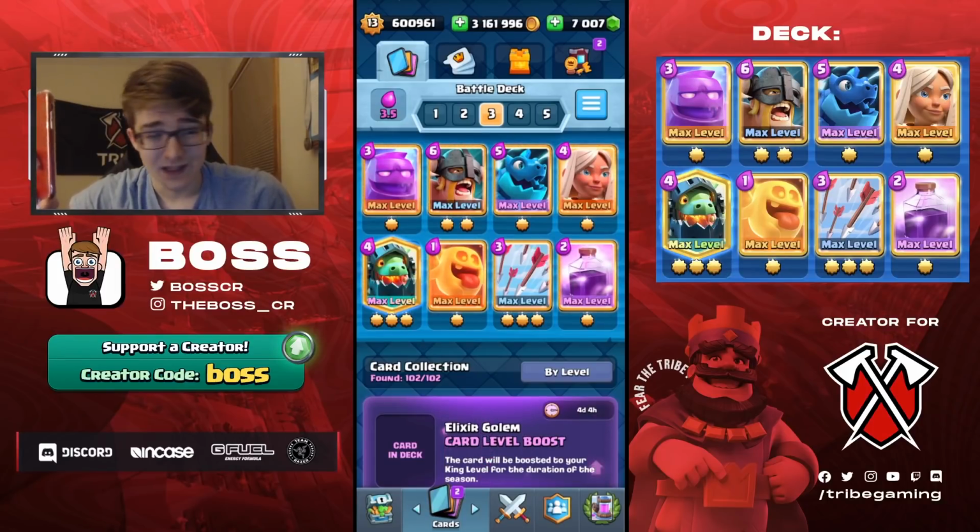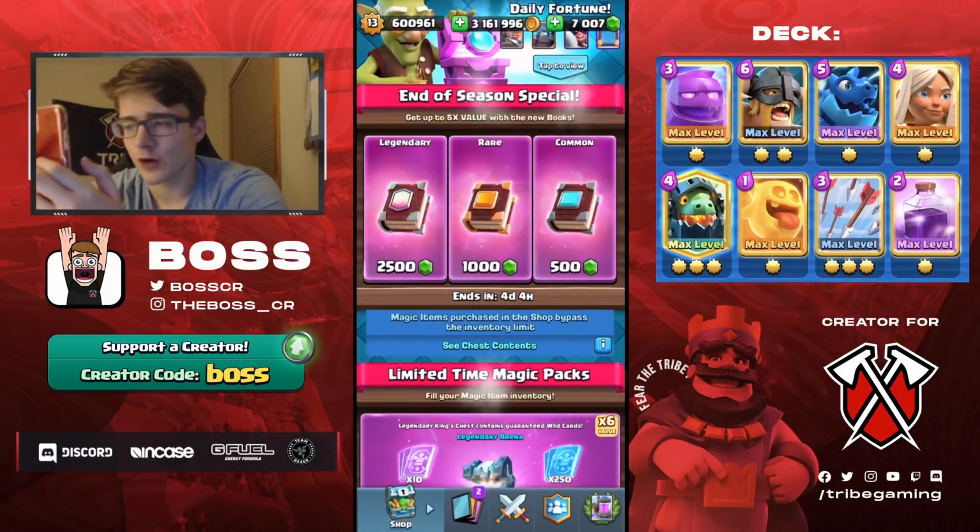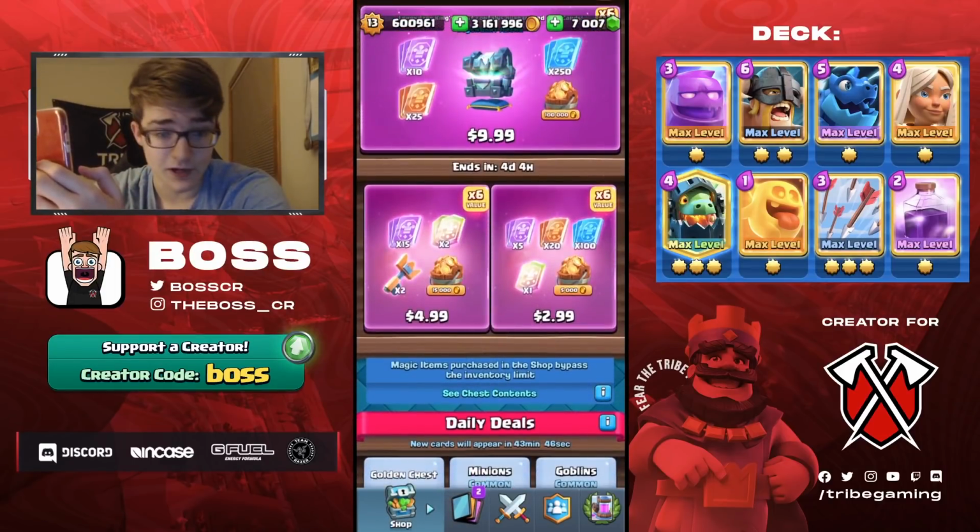You guys can expect to see a lot of ELIXIR GOLEM this season because, as I said, Bomb Tower, Giant Skeleton nerfed, and Heal Spirit ebarbs buffed. So I'm excited to test it out. I've already played it a little bit before I started recording this video, and yeah, it's pretty fun to play. Super toxic, but it's easy to use. So if you're looking for something easy to use, I recommend it.